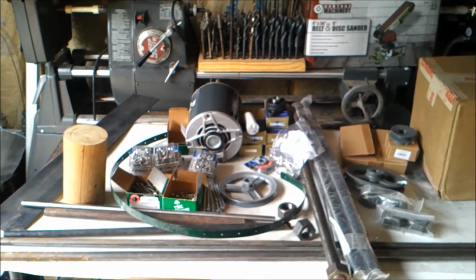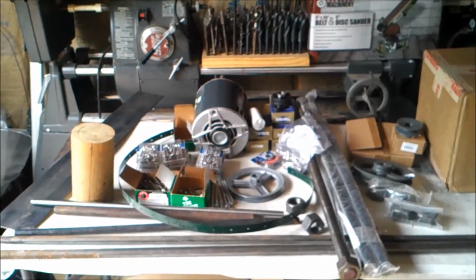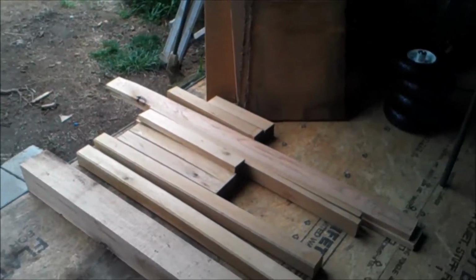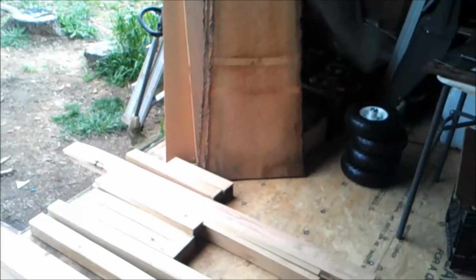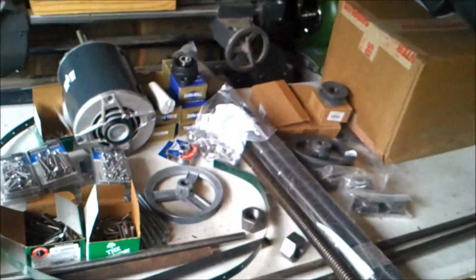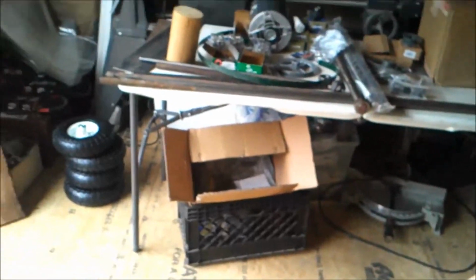So let's see, electrical plug, switch, which aren't here on the table, all the lumber that we'll go through, and the different parts. We've got so much to do, lots of little things to make and build. And I think this pretty much covers all the materials here. I think everything's here, except for what's out there on the rack. So there you go. This is just the first step, going through and making sure that I've got everything I need to get going.